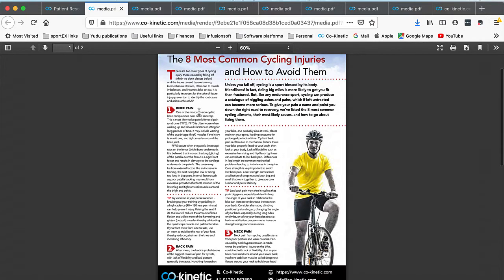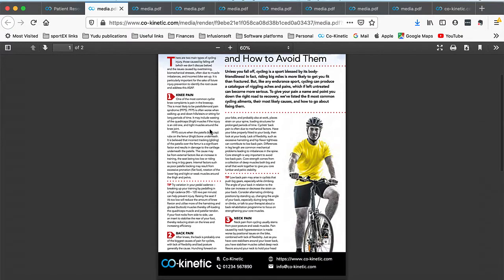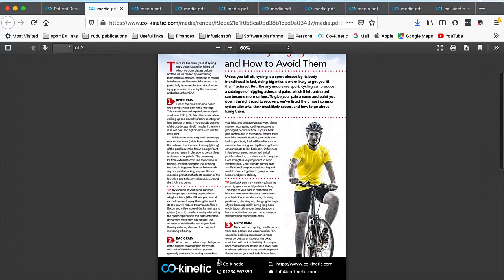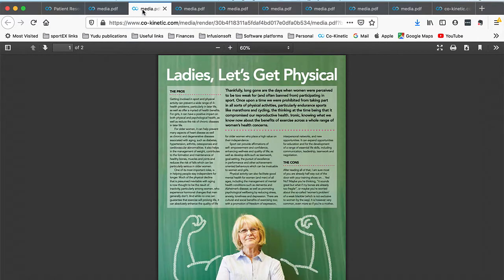So you could put out a set of these leaflets, you could put different ones, you could have a multi-leaflet holder where you maybe put your 5 most popular ones, and they just look really, really professional. And because they've got your branding on them at the bottom, this is just my pseudo branding down here, but this would be your branding if it was your business, they look like you have actually produced these, so it makes you look super professional. So that's the cycling one.